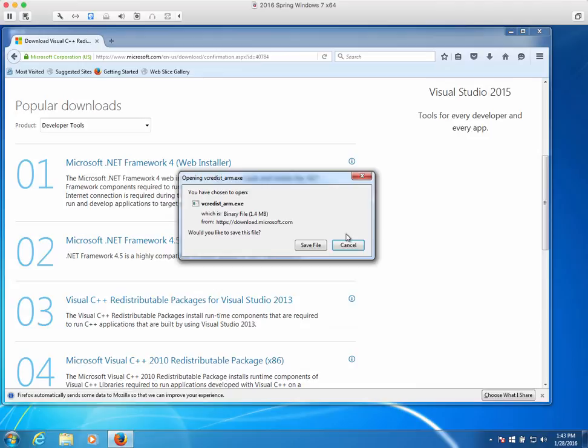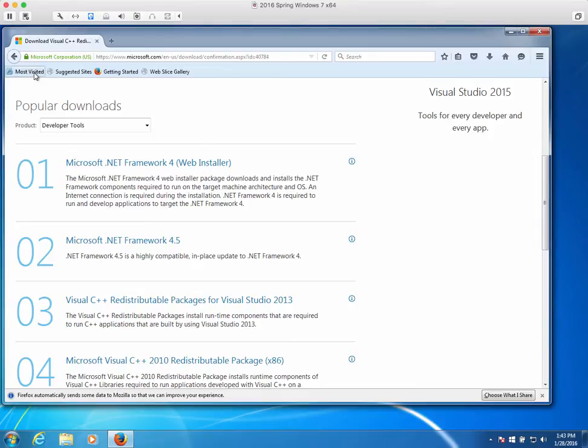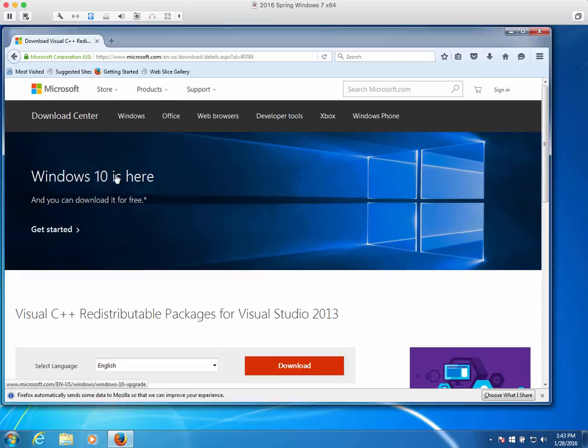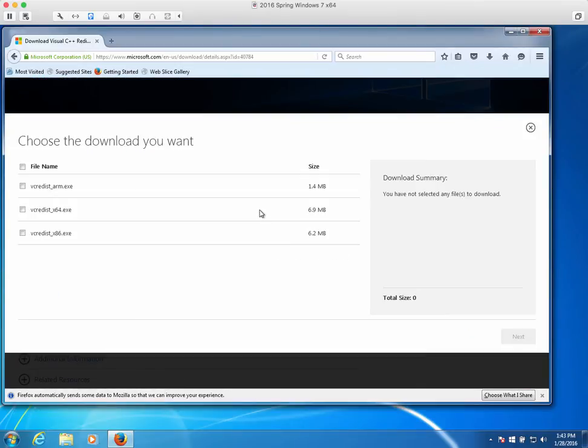And oddly enough, I had this happen the last time. It's trying to download the wrong file. It's trying to download the one for the ARM architecture, which I know I didn't ask for. And I knew to check because I got that wrong the last time. So let's try it again. This seems like it has a bug.